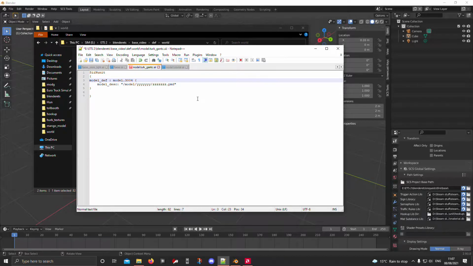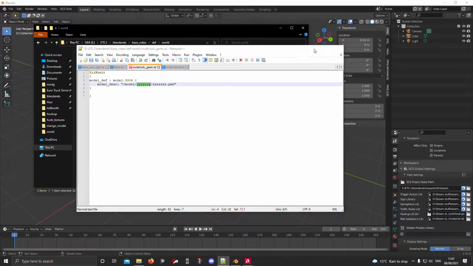So if you want to make it pretty high, you can do that. Don't make it too high though, otherwise the game will not register your model. But yeah, just use any number you want. Just make sure that it's not going to cause any mod conflicts. Then here, model, and here this Y part where I've done here, right?